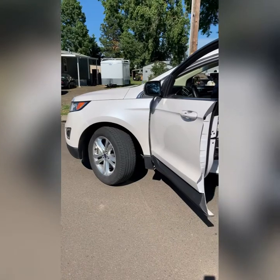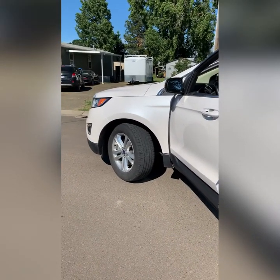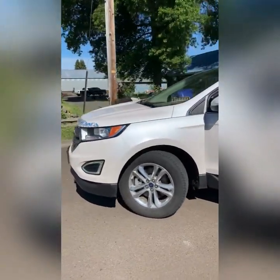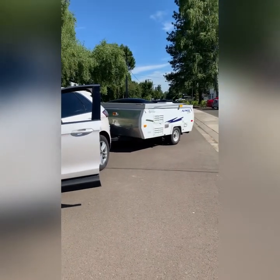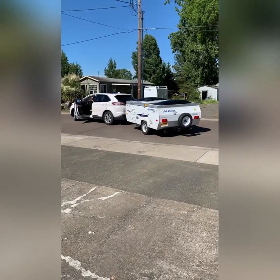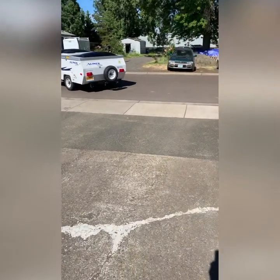But in order to do that, at some point I'm going to have to straighten out my wheels and turn them towards the driver's side so that my car will follow my trailer into the driveway. So that's what I'm going to try to do. From my driveway, you can see that I'm pretty close to where I want it to follow in.